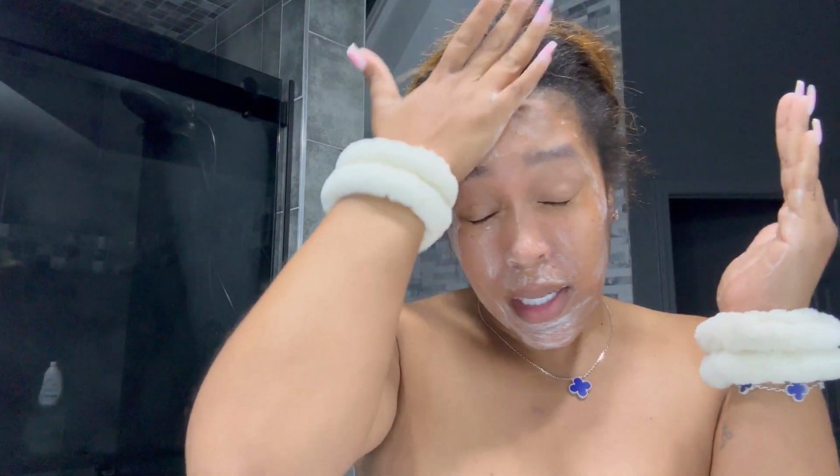I was sweating a lot today, so I want to make sure I get around these edges and things like that, because I was at dance practice today, which is wearing me out, by the way. Y'all see my hair is a mess. I don't have no lashes on, no nothing. Literally, I have been in dance mode.